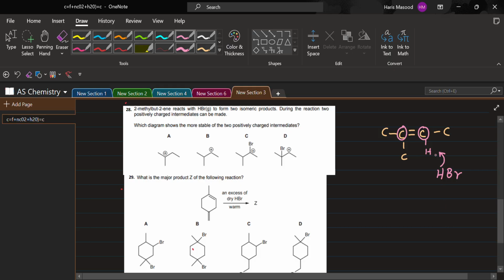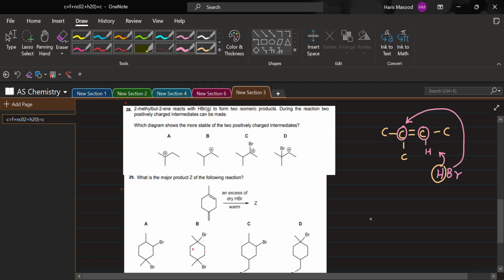So you are saying that we should attach the hydrogen to this carbon, okay? Because according to Markovnikov's rule, what we learned is to always attach it to the carbon which already has more hydrogens, and the Br will be attached to this carbon, okay? So they are asking you to find out the intermediate that is in the middle part. In the middle part, the hydrogen is already placed. Okay, it is already attached.